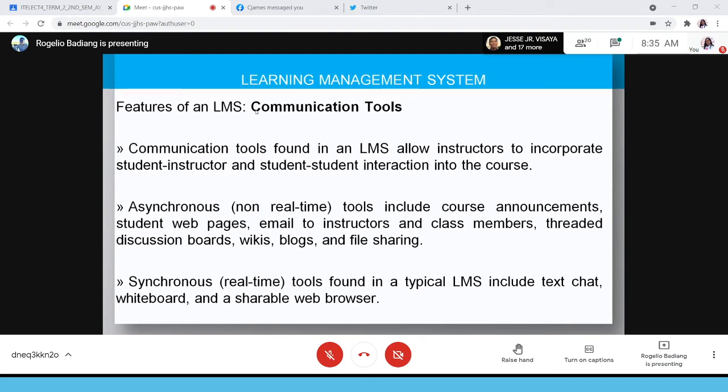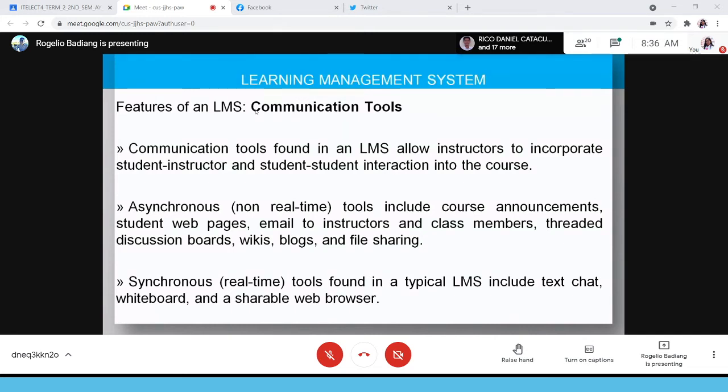Dili actual ang communication that occurs between student and student or student-instructor. These are tools that include course announcements, so when the teacher posts announcements, students' web pages, emails to instructors and class members, threaded discussion boards, wikis, blogs, and file sharing are examples of asynchronous tools. No? So, kana siya.